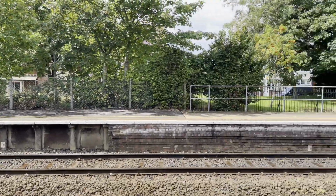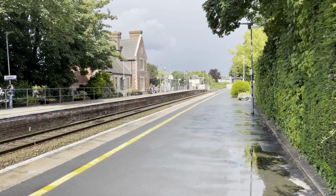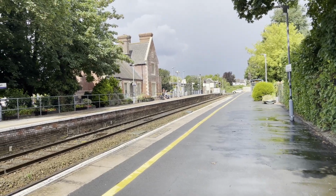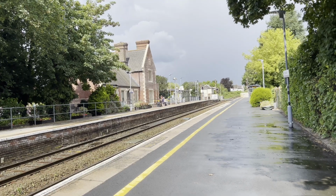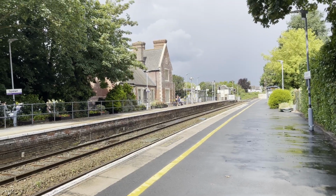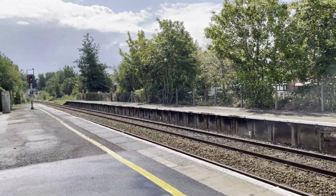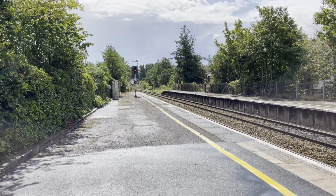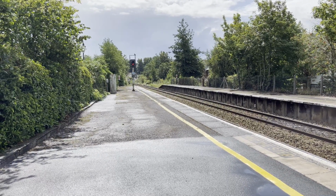Now somewhere around this station there was a branch line, and it was built at the time the station was built in 1861. It wasn't very long, and it was said to be at the south end of the station. I always assumed that this was an east-west station, but I guess it's not. So I'm going to assume that the southern end is what we're looking at the moment. And it wasn't a very long branch line. It was only 700 yards, and its sole purpose was to reach the wharf.